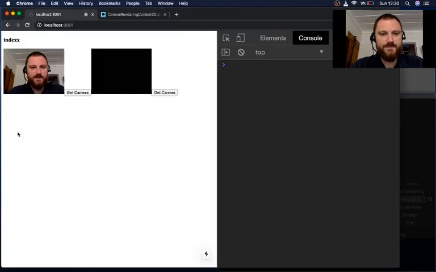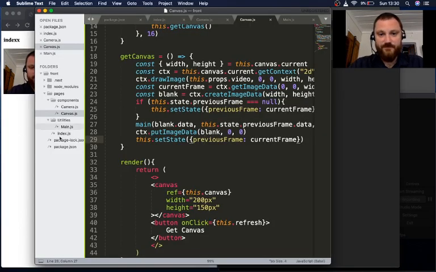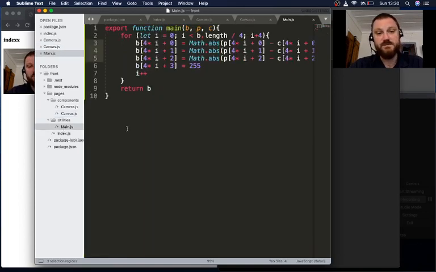All right, so that's it. We got our movement detection almost set up. That's all for this video. I hope it was not too confusing. It probably is, but in the end, it's just comparing frames. If there's no difference between the two frames, you show it black. If there's a lot of difference between the frames, meaning movement, you show it white.